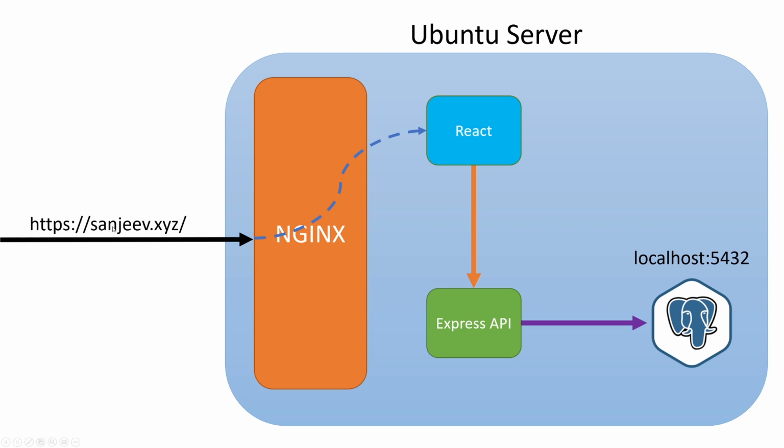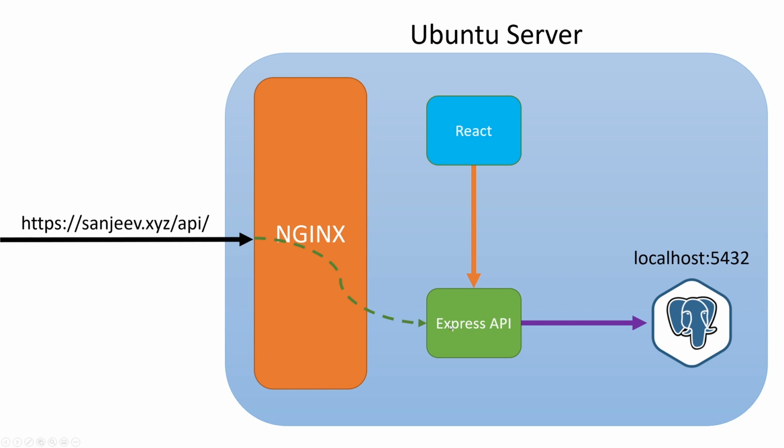But anyways, with Nginx, we're going to configure it so that if we get a request for https:// and then the domain name that you purchased, or I purchased, so just the root URL, no other path, it's going to take that and forward that request to the React application. And so it's going to basically return the index.html that the React application creates. Now, if we get a request going to https://sanjeev.xyz and then anything that starts with /api, it doesn't matter what comes afterwards, we'll configure Nginx to forward that directly to our Express application.